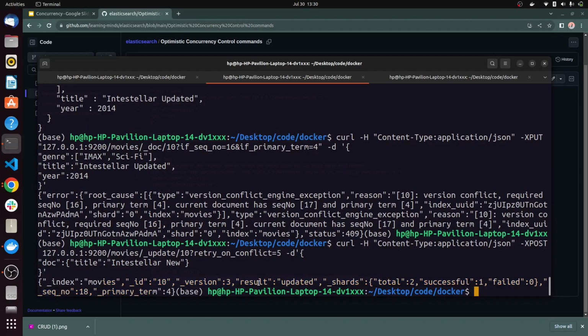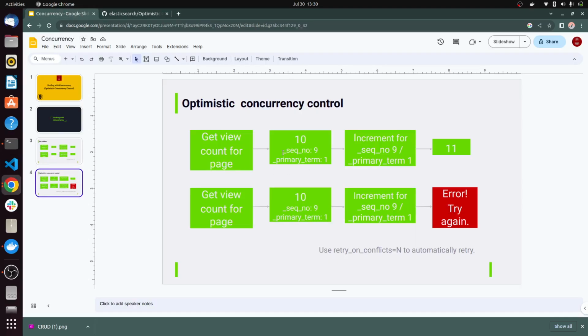It says the result is updated, and you get a new sequence number 18 and primary term 4. This entire process is called optimistic concurrency control, and optimistic concurrency control, using the sequence number and primary terms, is the solution to the concurrency problem.